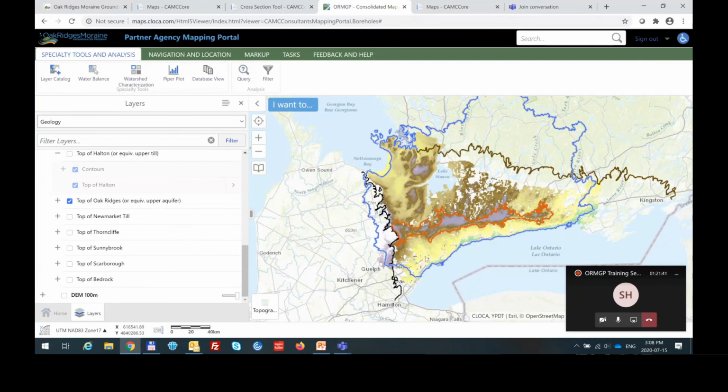And here, what may be, and if Dave Sharp's listening, sorry Dave, the Mackinac interstadial in here, between the lower Newmarket and the Halton. But that's why I think it's best to look at the isopack maps when we post them up. We have them, we just need to post them, right? So yeah, it's a little bit deceiving just looking at a straight top of surface, because it may have zero thickness over a lot of this area away from the actual moraine ridge.